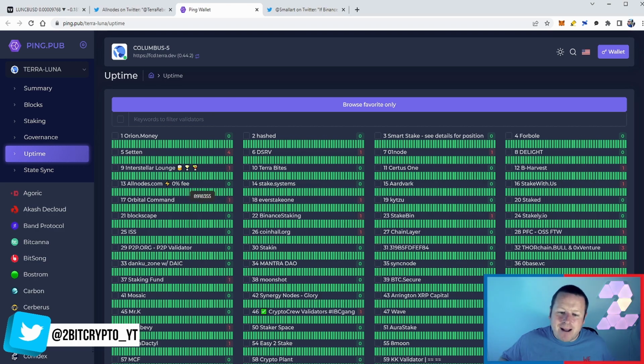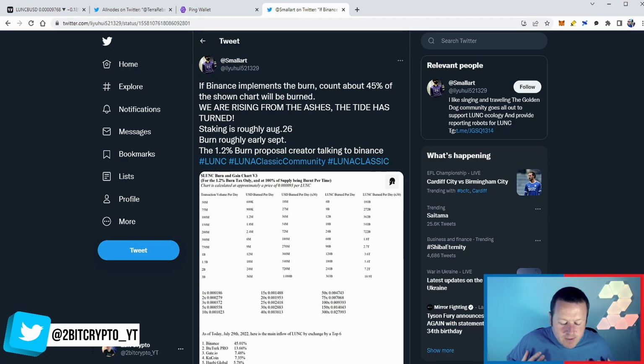So it is only a matter of time, I cannot stress this enough, until we see this burn tax applied onto the mainnet. Now, looking at some interesting information. This is from Small Art, shout out to him. It says if Binance implements the burn, about 45% of the shown chart will be burnt. We are rising from the ashes, the tide has turned. Staking is roughly August 26. We have had that confirmed, which is the block number based on the current volume, August 26, two weeks. We are going to see staking for the retail investor as well as everyone else. The burn roughly early September, according to the 1.2% burn tax proposal creator talking to Binance.